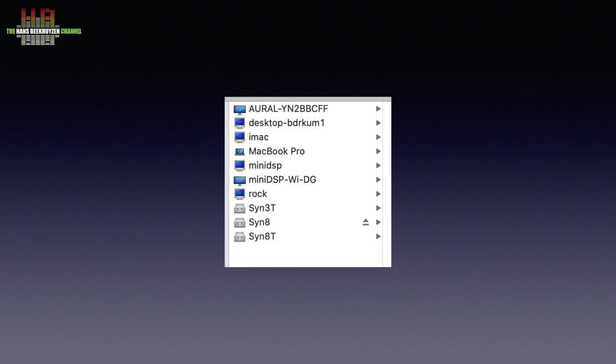Setting up the Sonos Port is so simple I'm not even going to show it. Just install the Sonos app on your smartphone or tablet and follow the on-screen instructions. If you already have Sonos equipment, log into your account and all settings — including your music library location and streaming accounts like Tidal or Spotify — are automatically added. The only thing that might trouble you is entering the path to the share that holds your music. You need the name your computer or NAS uses on the network, visible in the network tab of Finder or File Explorer. Windows machines often use 'desktop-' followed by a mix of characters, while NAS devices let you assign a name yourself.